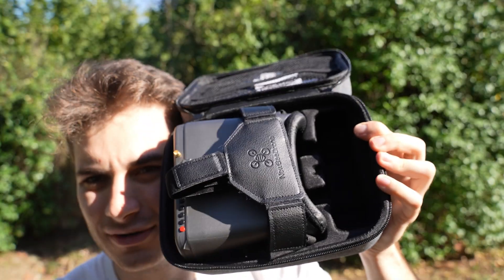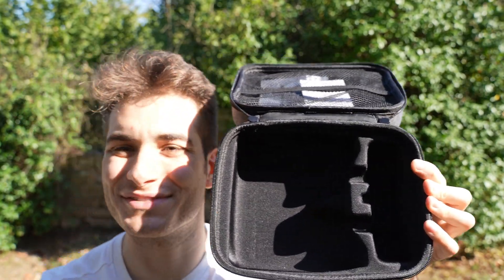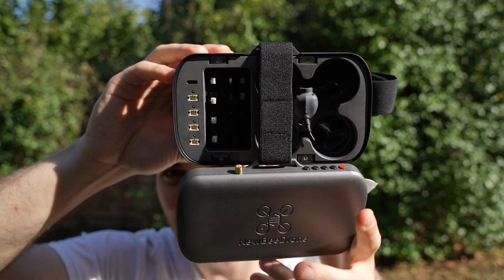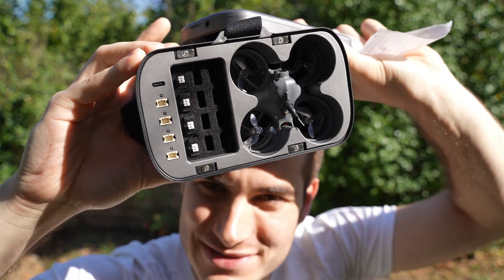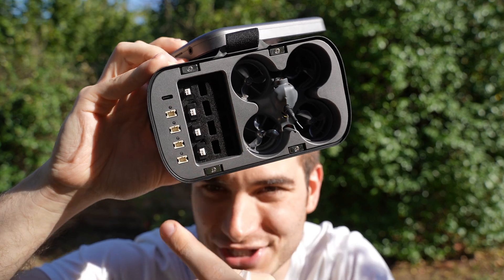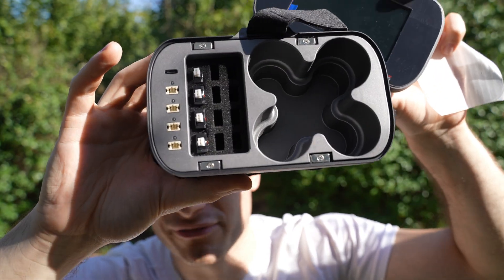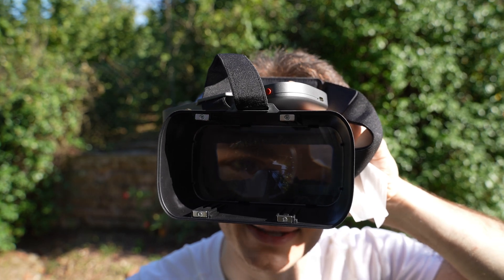Time to take out the radio, the goggles — and as you may notice there is no drone. This is the coolest part about this kit: if you look for the drone, just open the goggles and the drone is stored inside the goggles, together with the batteries. You have a lot of space, and the charger itself is in there too — it's just crazy. This part has to be removed in order to fly, and you have access to the Fresnel lens.